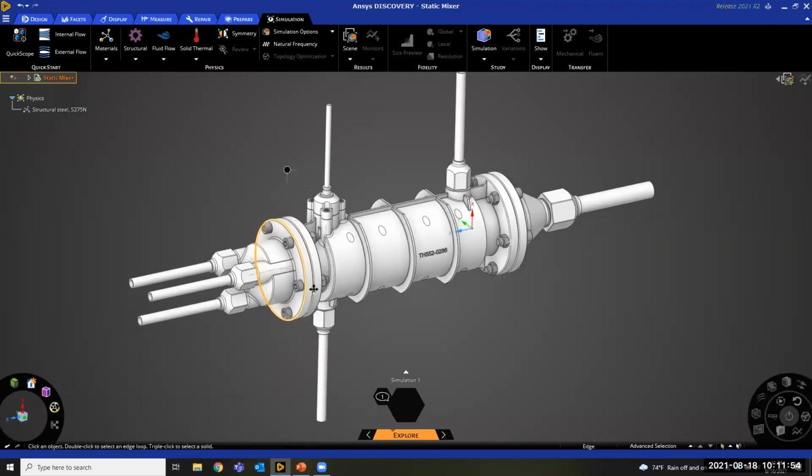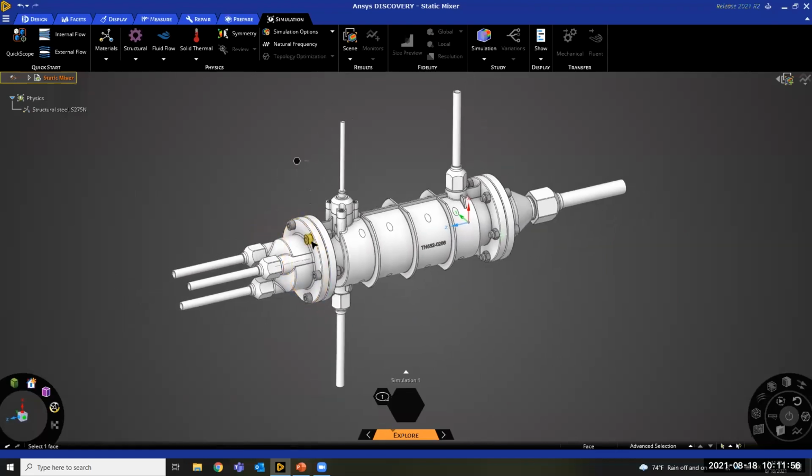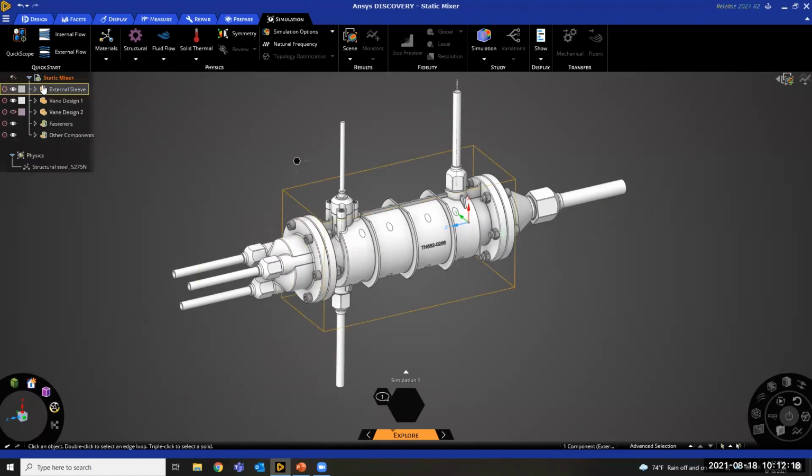So let's go ahead and begin to set up our simulation so we can begin to explore this design. As you notice up here on the top, we have access to all of our controls in the ribbon. We have the opportunity to explore a multitude of different physics within this platform. So depending on what you're looking for in your design and this application, we are going to have a variety of different physics boundary conditions that might be applicable for you. In this case, let's begin to set up a CFD study.